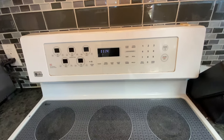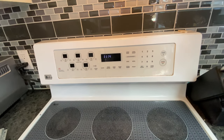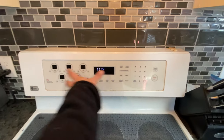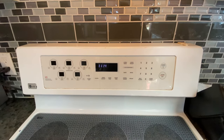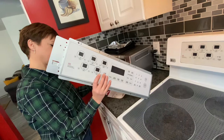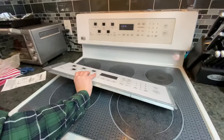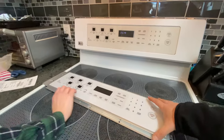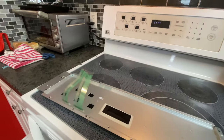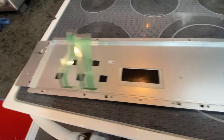What we did is we looked up the model online and found the part. This particular panel came in white, black, and stainless steel. Black would have been just fine since it would be the inverse of this one, but we did find the white panel online and just ordered the part. There's also a service manual you can find online — that's what we're gonna follow today. It looks like it's just a couple of ribbon connectors and everything else is just a bunch of screws.